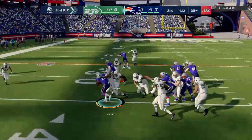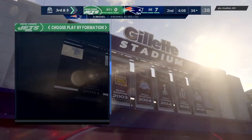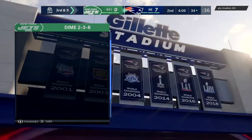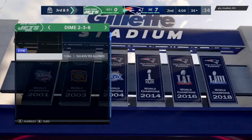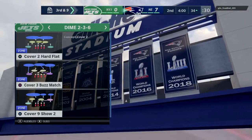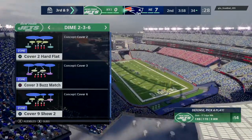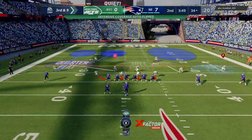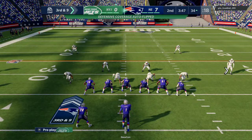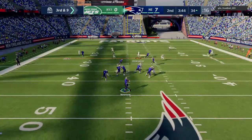On the ground, this is Michel, and he won't get much. Maybe a couple. Down inside the 35 to the 34. 34-yard line. I know that speed is the hallmark of today's NFL game, but the key to good rushing defense is still having your linebackers set the edge. Now play number 8 on this drive, and they need 9 yards to pick up the first on 3rd. Out of the gun, Newton.